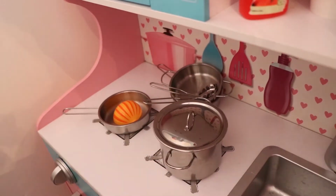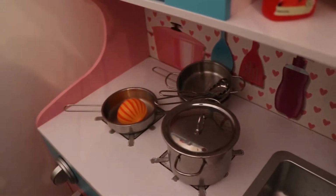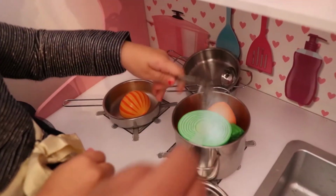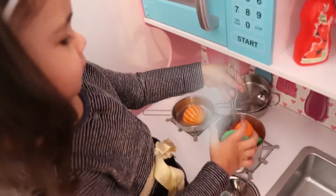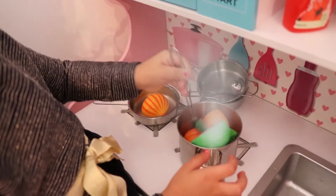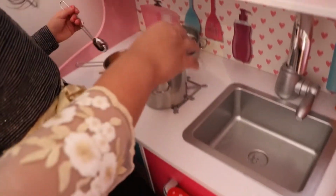And Ariana, now, do you want to mix it? You've got your spoon here. You don't want to burn it. Come on. Open that up and get the spoon and you want to stir it. Stir it around. Good job. It's very hot, so you have to be careful, okay? And we're going to get that really nice. Okay, now we'll put that aside.